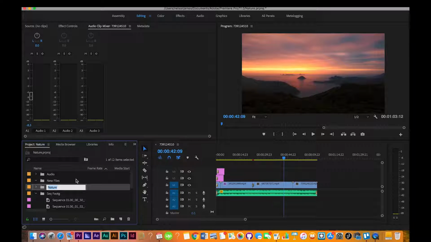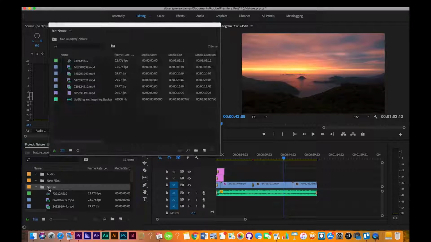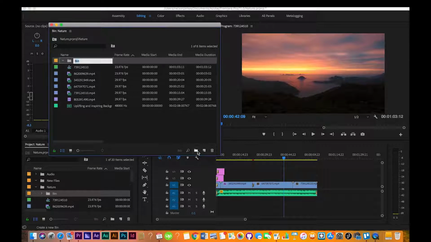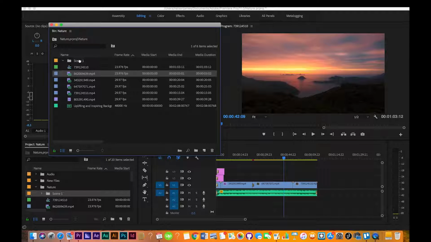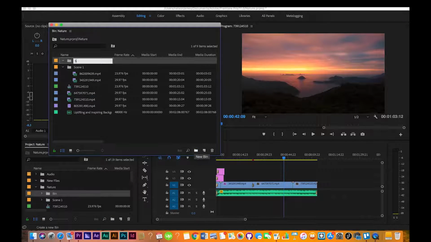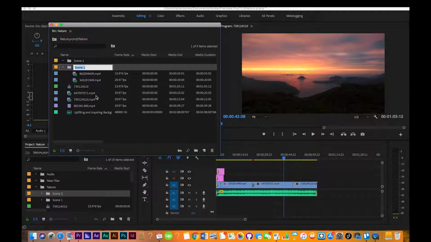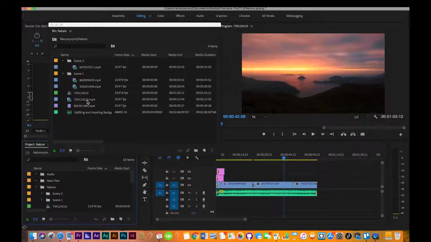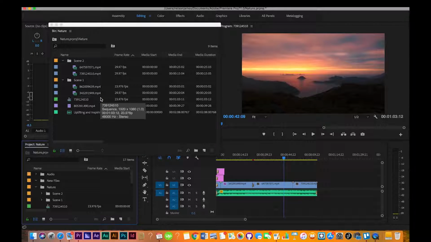Bins can also be created within a bin. So let's say I have this bin called nature, and I want to create a new bin within this bin. If I double click here, I can create a new bin, and let's say I wanted to type this scene 1. Here I can drag my clips, if it's scene 1, into that bin. Let's make another bin, scene 2. So now I've separated my clips into scene 1 and scene 2.